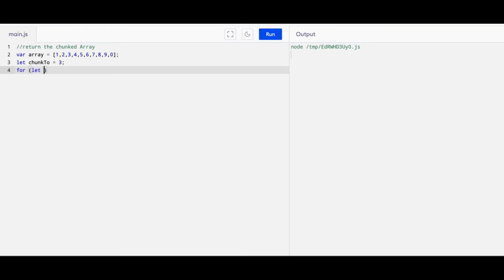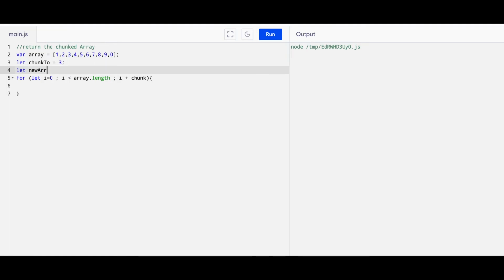Okay, so we are going to loop through the array and push the spliced array into the new array. I'm going to use a for loop, where i is less than or equal to array.length, and the iterator will be i plus the chunk value. We will run and see if we are getting the expected result. So i plus chunk, and once it starts the loop, we are going to push every slice into the new array.